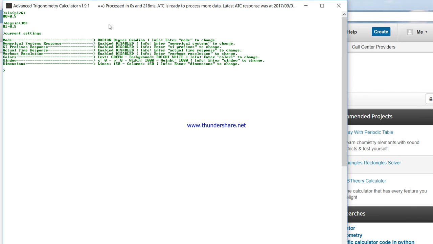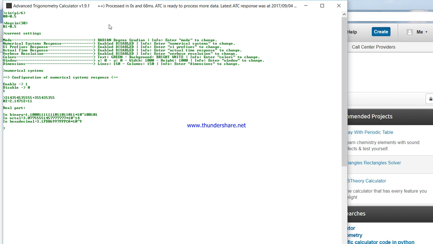Now why not disable it? We can enable numerical systems. Enable it. Now let's enter something and enjoy. You have the answer in binary, octal, and hexadecimal. We can also enable the prefix.